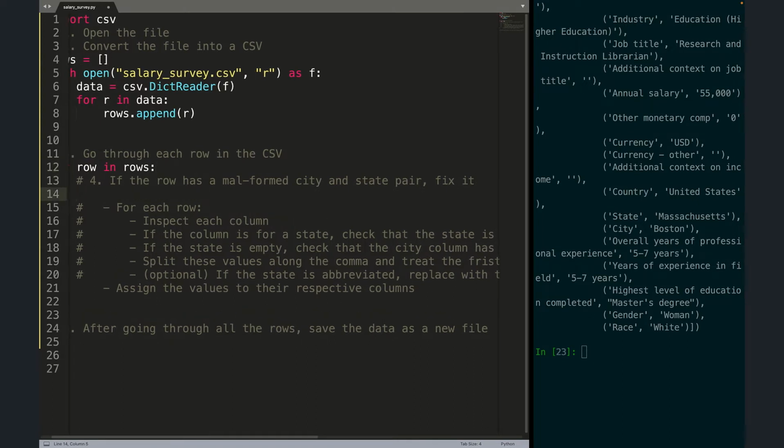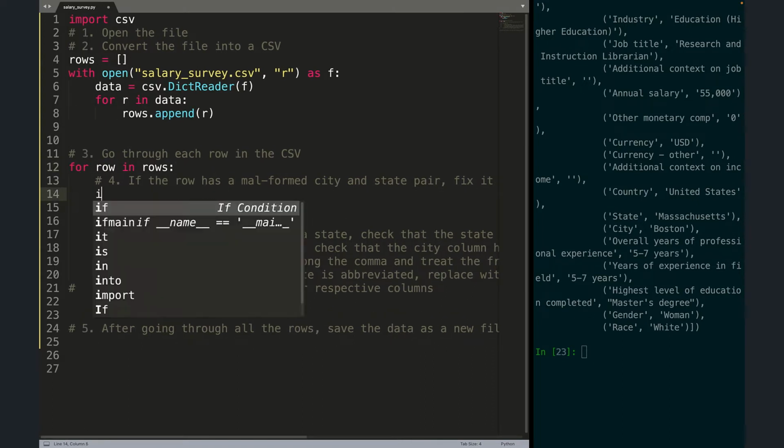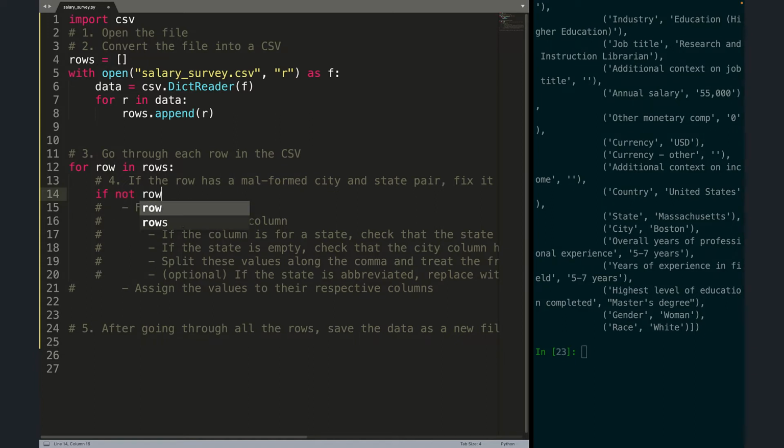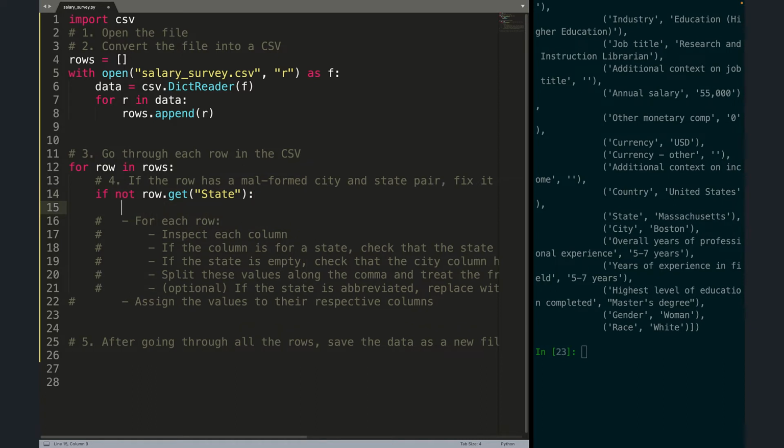So the way we check that is if not row.get state. That means if the state is empty. What we want to do is look at the city column. So we'll call this a pair, and then row.get city. Now we assume this is a pair, and what we will do with that pair is split it on the comma and assume that there are two values in here.